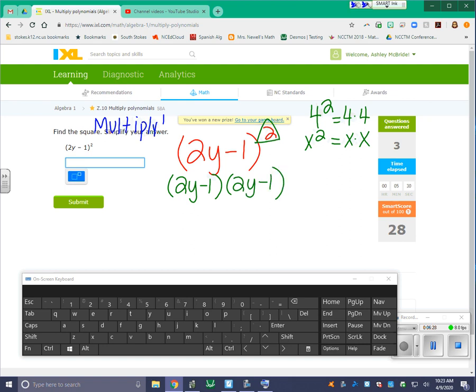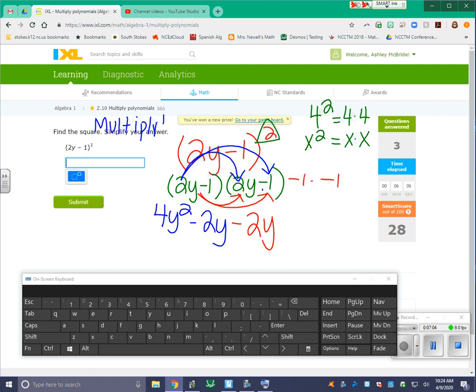And then we lobster. This is the normal of the big lobster. So 2 times 2 is 4. 1y plus another 1y makes 2 of them. 2 times negative 1 is negative 2. That's where y'all miss things, is the sign. So watch the negative. Negative 2y. And then we're going to come below. Negative 1 times 2y. Negative 1 times 2 is negative 2y. Negative 1 times negative 1. What's a negative times a negative? Positive 1. Alright? Combine like terms.